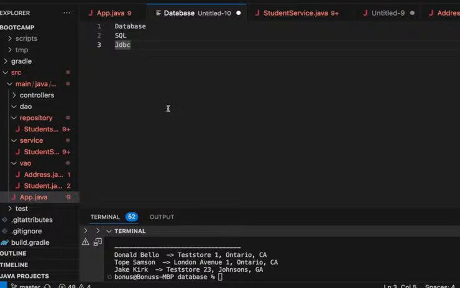A database is a data collection solution or data storage solution that can be queried, that you can interact with using commands, so you can have data stored in a database.